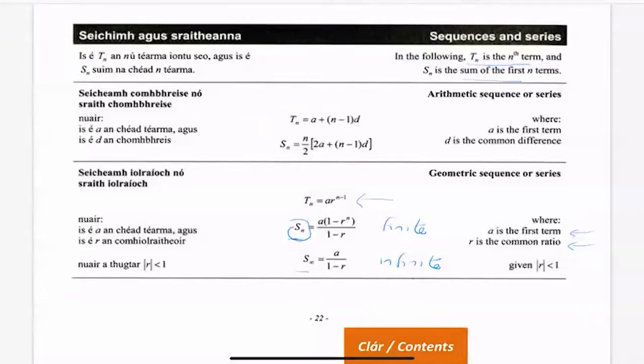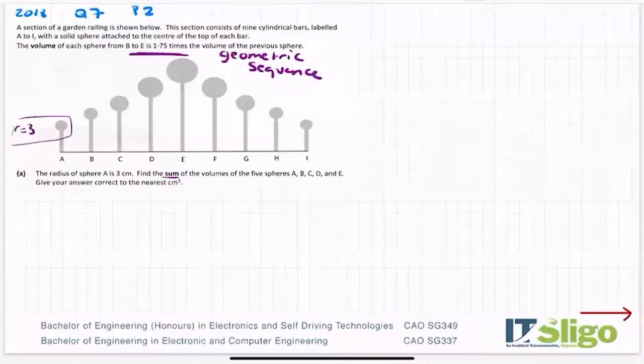So when you're in your log tables, you are down here in the second half, and you've two formulas. Well, you've three. You've one to find a general term, Tn, but you've two for the sum of. Sn, it tells you up here, is the sum of the first n terms. We use that one if we're summing a finite number of terms. We use sum to infinity if it's an infinite number of terms. So we are summing in this one, so I could, of course, use that sum formula. There's two ways of doing this, and if it's okay with you, I'm going to do it both ways.